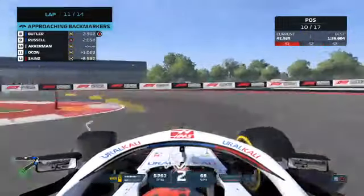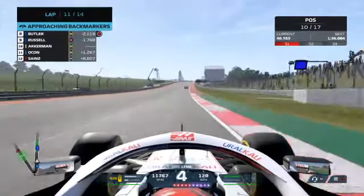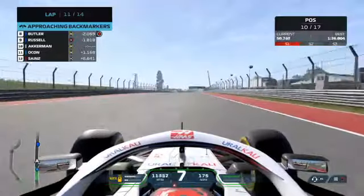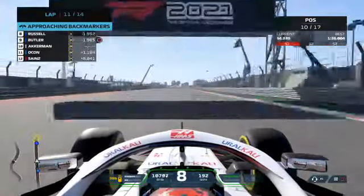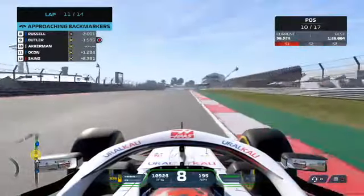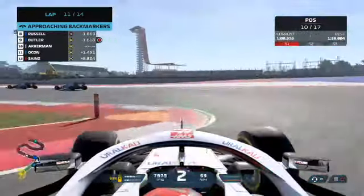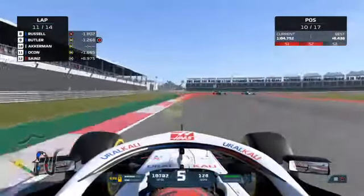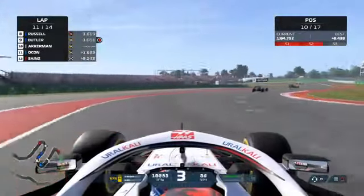We actually got the DRS. Let's put the pressure on. Yep, let's do it. We got DRS. And go. We're 2 seconds behind now. Russell on the faster tires just got past Butler. But our only objective is to beat Butler, not Russell. We don't have to worry about him. Devon is directly ahead of you. Hey, Aiden's got it under control.